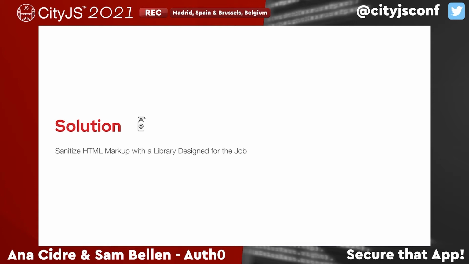Next, we need to make sure we sanitize our HTML markup. There are libraries designed to do so for the job. Now, if your application handles markup, which is basically untrusted input that is supposed to contain HTML, it can be very, very difficult to validate. And encoding is also difficult, so that's why we really recommend libraries for this. Last but not least, we should remember that user input should be treated as values and not as code.